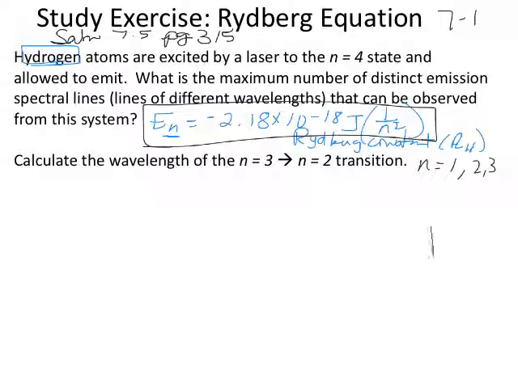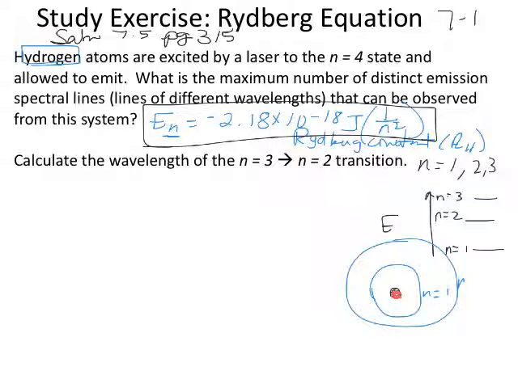Basically you have an energy diagram with different energy levels. The ground state is going to be your lowest energy. Then you can go to a higher energy and another higher energy. Hydrogen has how many protons? 1 proton, and 0 neutrons. So its nucleus is there. You can imagine its electron, n equals 1 would be that orbit, then n equals 2. And these energies get higher the further away from your nucleus.